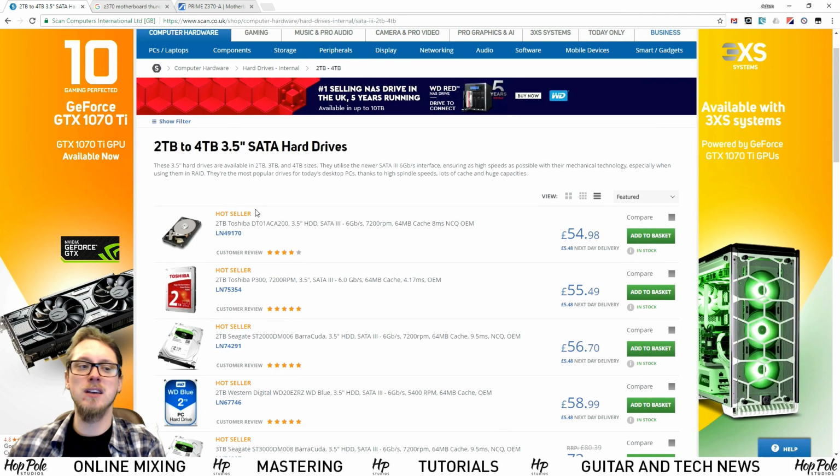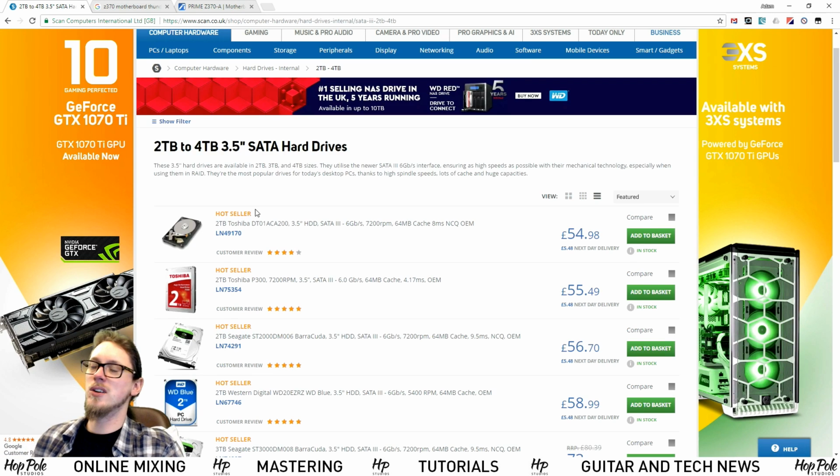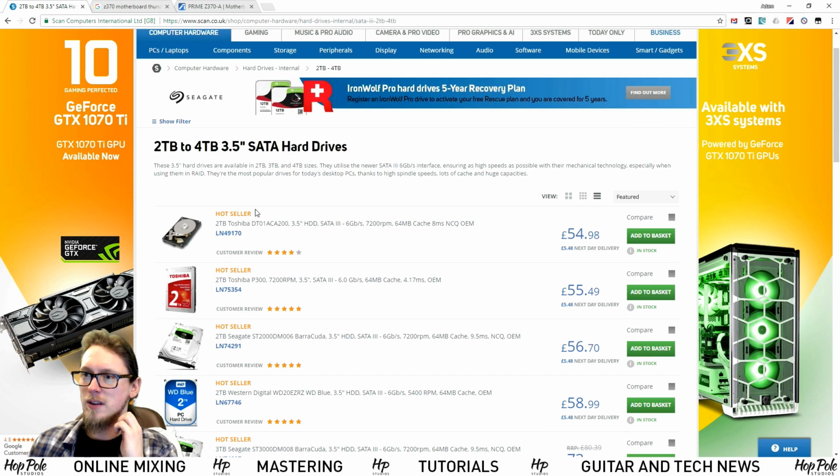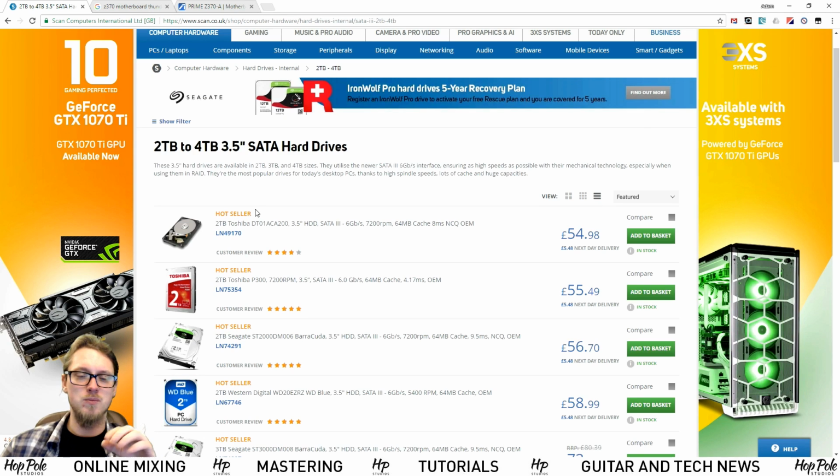Because anything bigger than 4 terabytes kind of scares me as an internal drive, because you get complacent and you never back things up. If you've got more than 2 terabytes of audio on a live drive, what are you doing? I've got a 1 terabyte drive in my studio setup that I've not had to change in months.